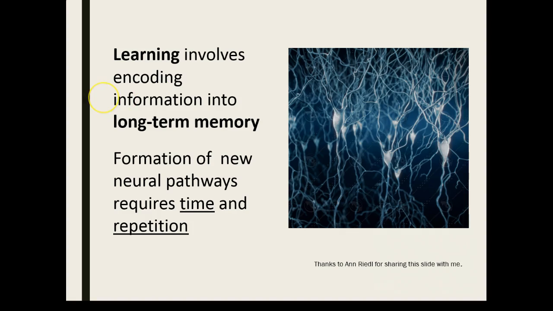Some strategies. Learning involves encoding information into long-term memory, right? Long-term memories are formations of neural pathways, and the formations of long-term memories require time and repetition. You might form that memory, that initial neural connection, the first time you learn the new idea. But if you don't rehearse it, those neurons will literally disappear, right? They degrade. Your body will say, these proteins that I have used in my brain to build these neural connections, Eric isn't using this stuff. I may as well reallocate those proteins to some other memories, right? So that's how you forget things.